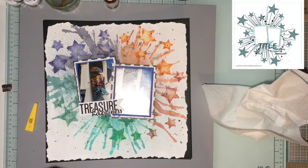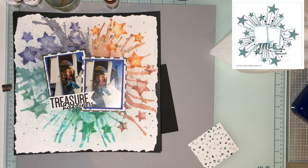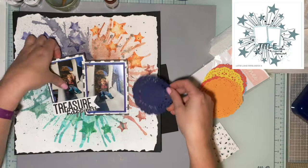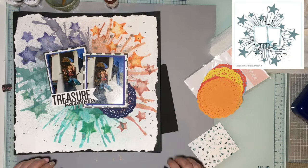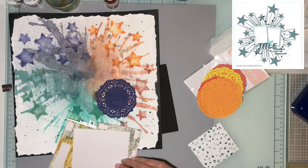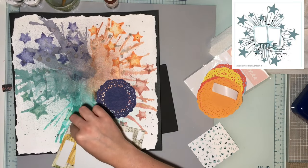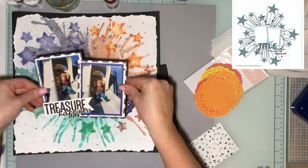So now that I'm all done with that, I can start adhering everything down. This double-sided foam adhesive that I have right now is really, really sticky, so I don't have to worry about putting any liquid glue behind it either. But I like the round aspect in the sketch, so I tried to look for something that would work.